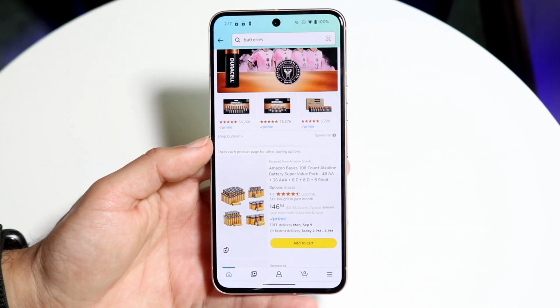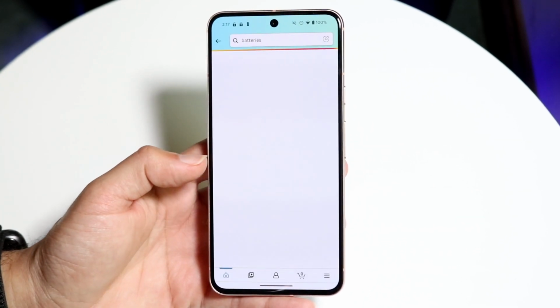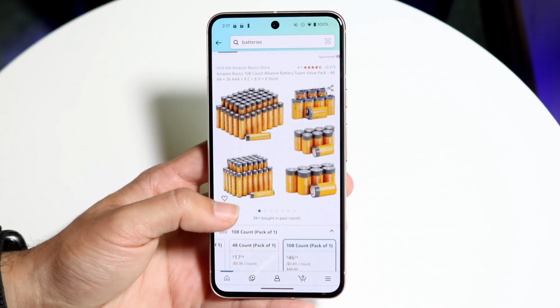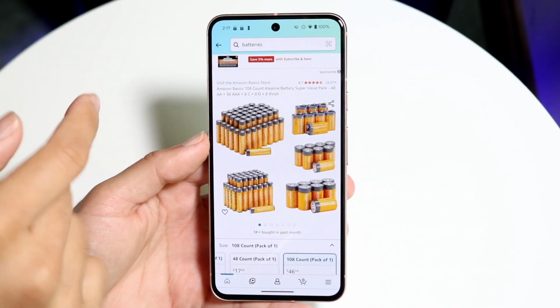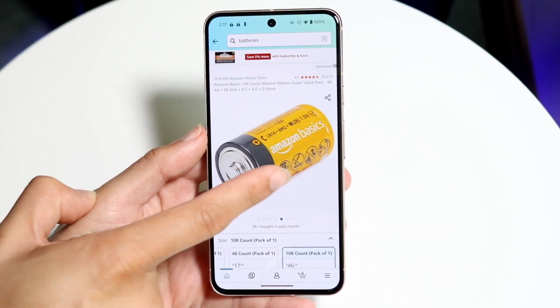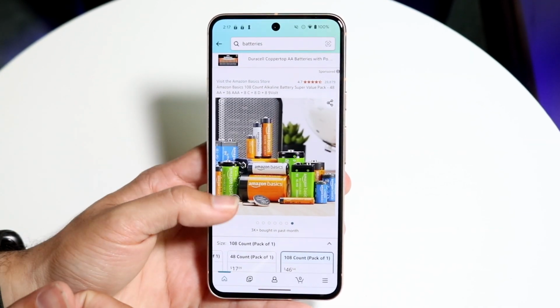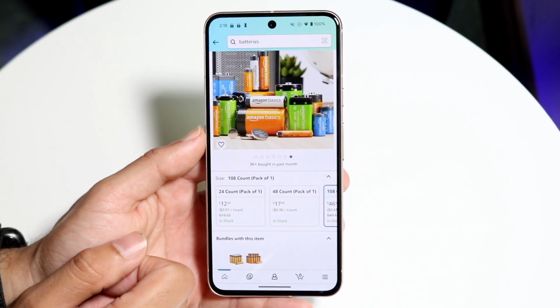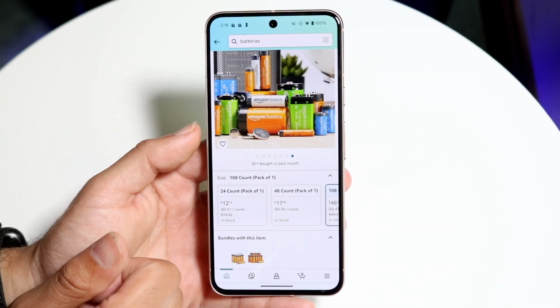When you see a product that you like, you can just tap onto that product just like so. And then what you can see here is a massive list of everything associated with this product. At the very top, you'll get the description and all this stuff. You can scroll through and see all the images associated with that particular product. And here is where you can specify the amount of product that you want to buy, the price of it, whether it's in stock or out of stock.